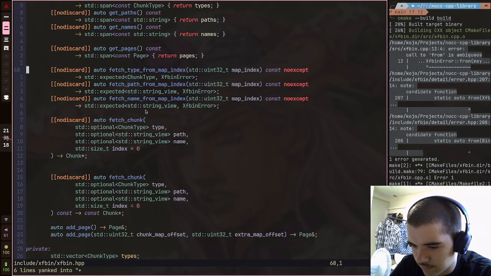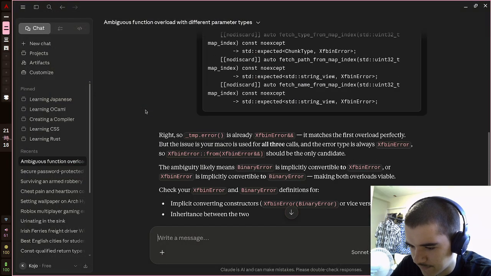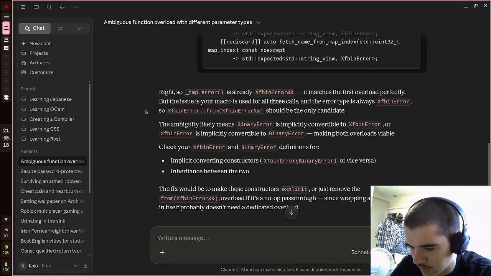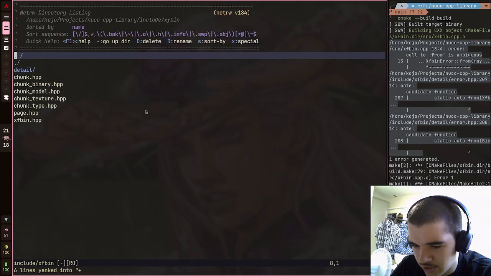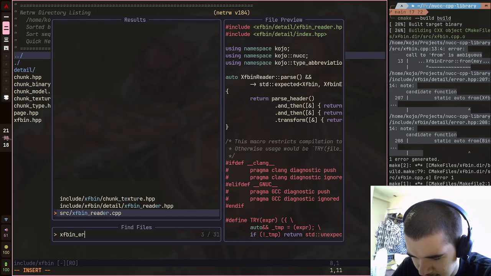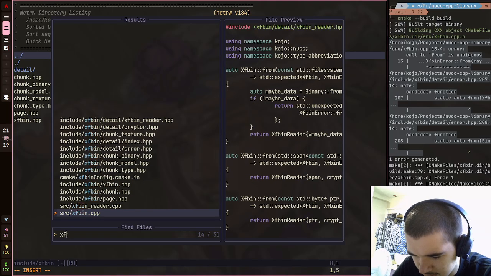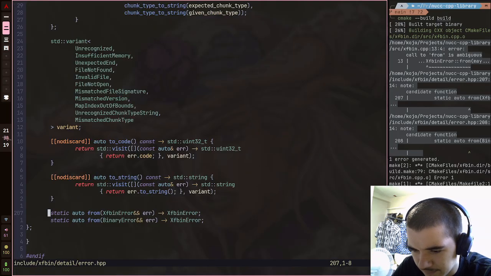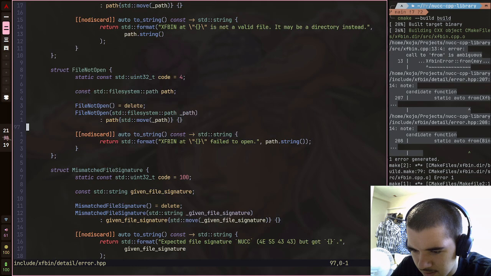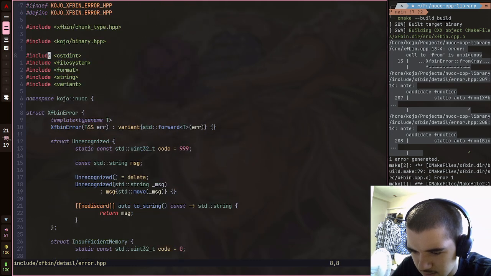So, what's it saying? Check for implicit conversions. Well, there really shouldn't be any implicit conversions because I didn't specify any. xfbin error.hpp. These are the structs. It has this constructor.